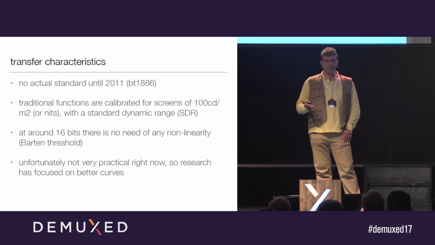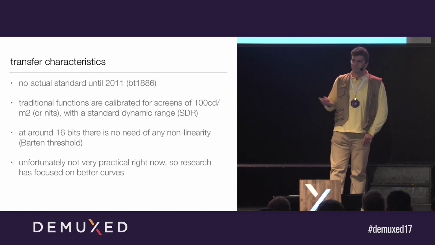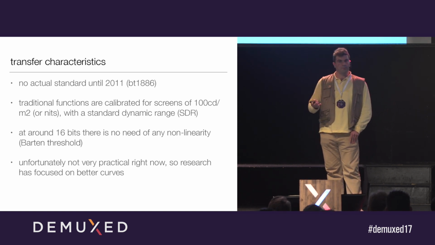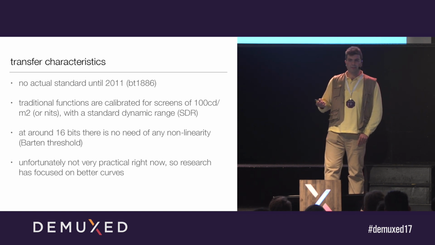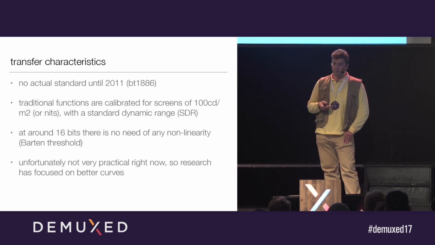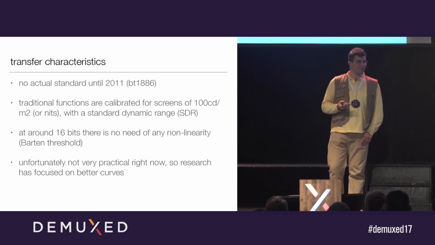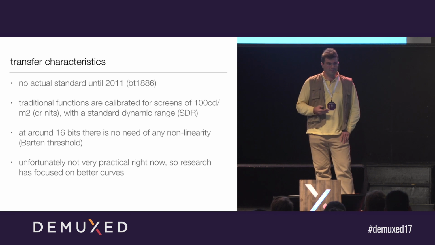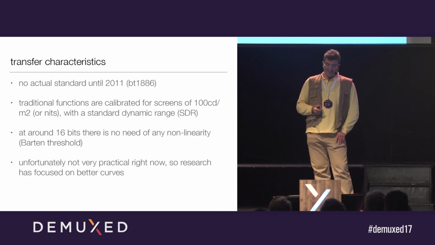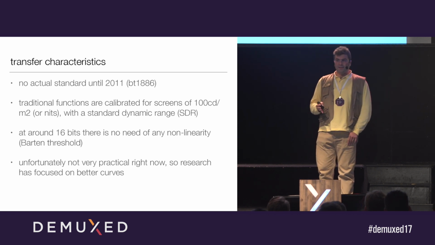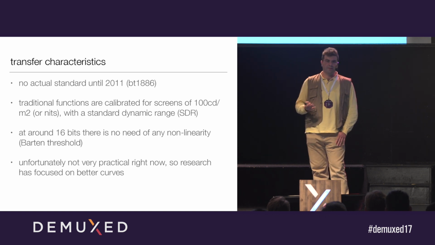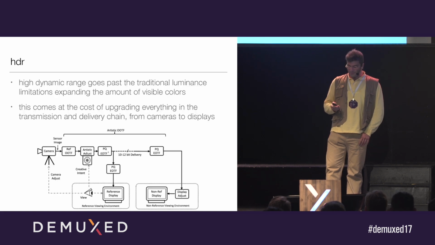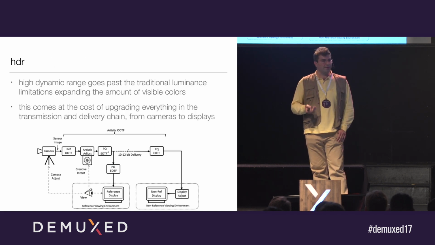In theory, there is no need to use any gamma if all the colors were already there. For example, if we were able to broadcast 16-bit signals, we could skip this step altogether. However, it's very costly. We are already struggling in broadcasting 10-bit, so I can't imagine broadcasting 16 right now. So the other approach that we took is to improve the gamma curve that we currently use. And this has led us to HDR.